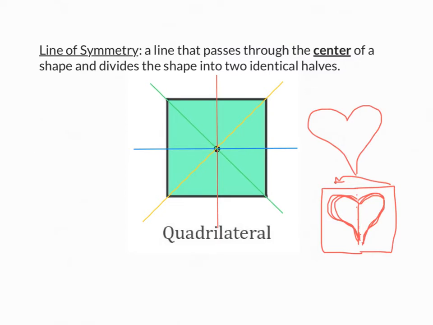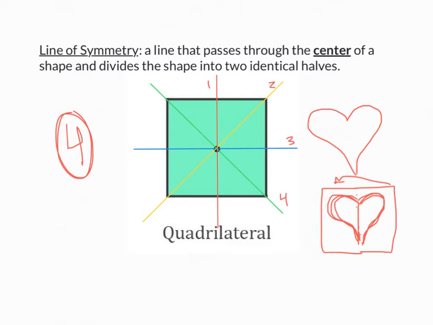What you notice here is I was able to draw 4 lines of symmetry, or 4 lines of reflection. Each one of them on their own passes through the center and divides the shape into two identical halves. The diagonals create triangles that, when folded over, match the triangles on the opposite sides. So we would say that a quadrilateral such as this square has 4 lines of symmetry: 1, 2, 3, 4. Hopefully doing them in different colors was helpful.